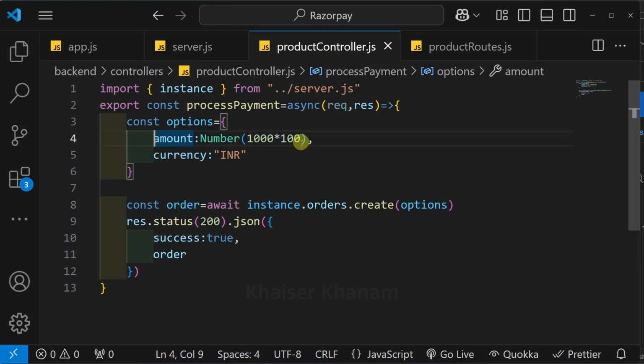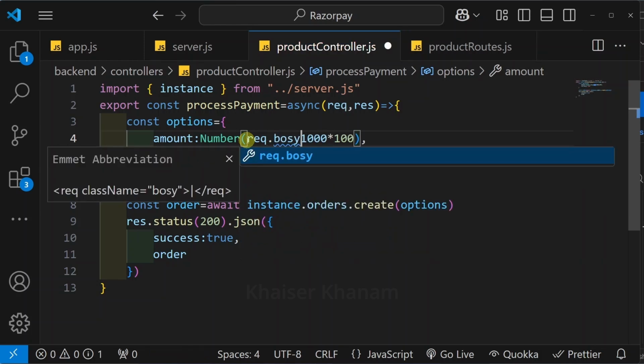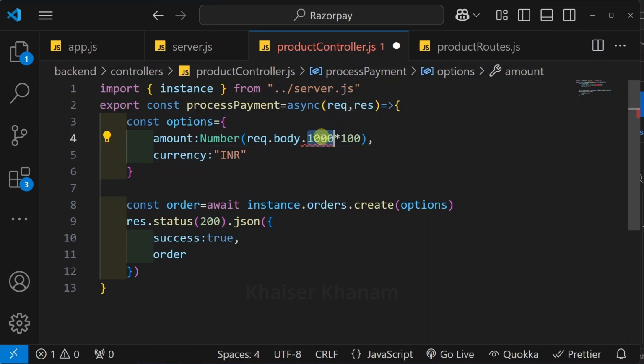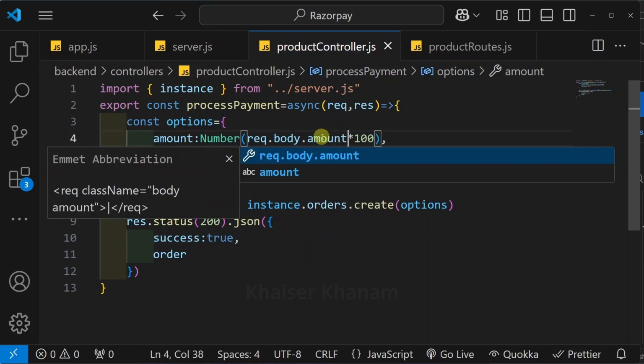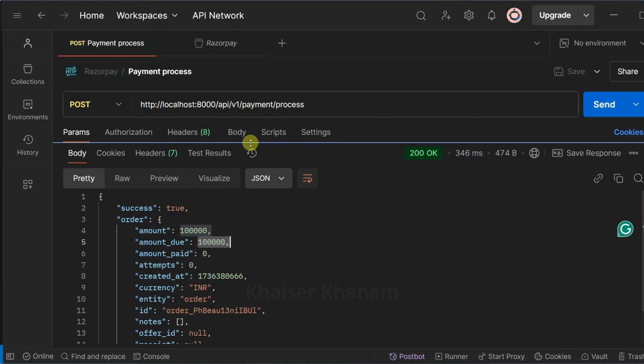But now, instead of passing the static data, what I want, whatever amount that product is having, that amount has to be fetched. And once the user clicks on pay, only that amount has to be paid instead of this 1000. So here I will access this amount from body. For that I will write request.body, and on this body I will be giving the property amount. Inside body I will be giving amount. That amount I will access, and whatever amount I am having, only that amount I am just going to multiply by 100.